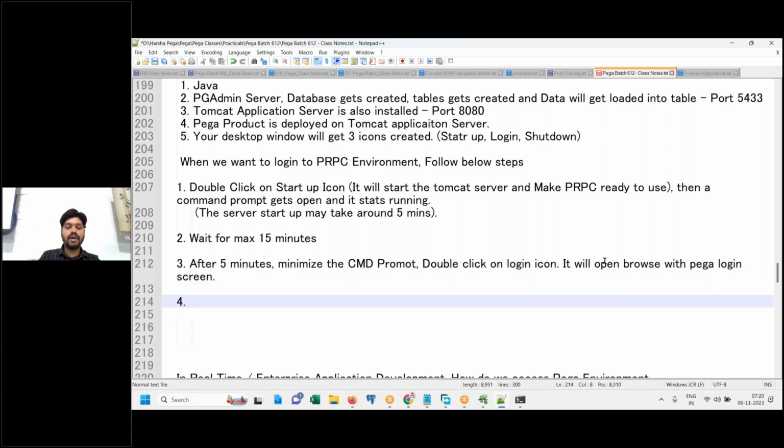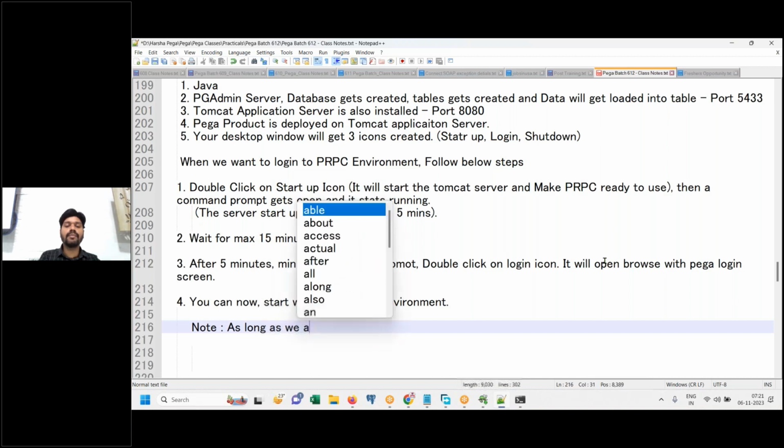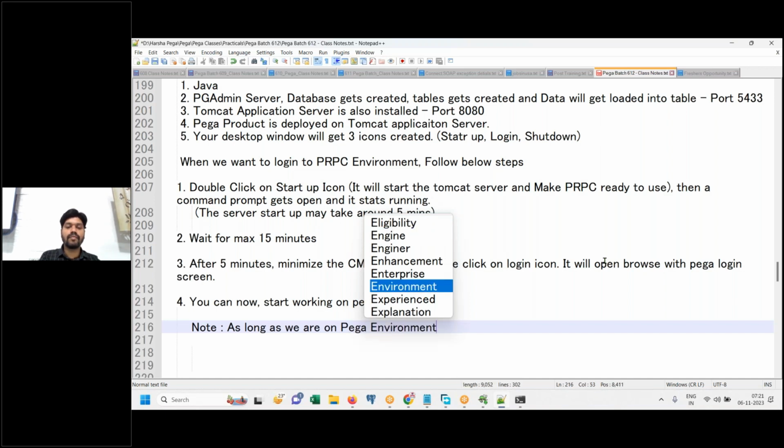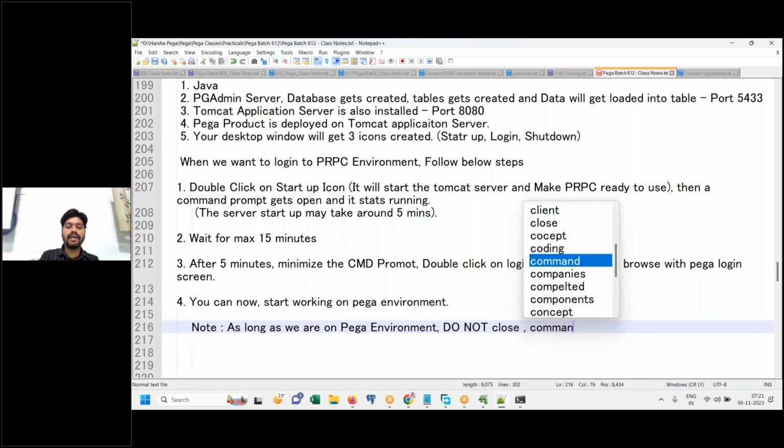Fourth step: now you can start working on the PEGA environment. I will write down one point. Note: as long as we are working on the PEGA environment, do not close the command prompt.